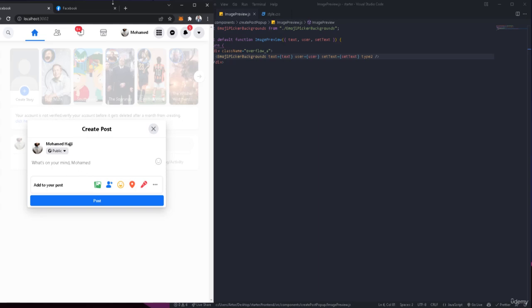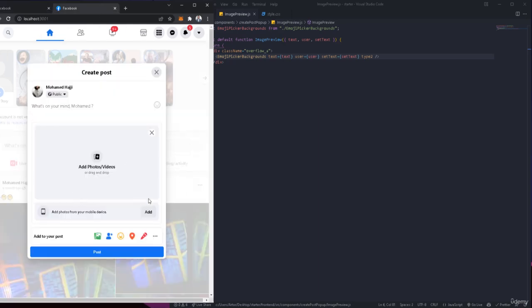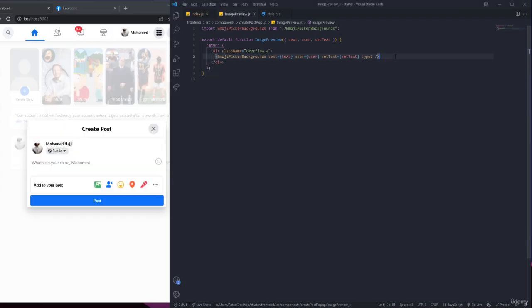So now I want to continue. After creating this, I want to complete this UI right here. So I'm going to create all of this div that's going to contain two, and this is going to be clickable, so it opens and gives us the possibility to choose images, and then we're going to show them. Okay, so let's start working right here.